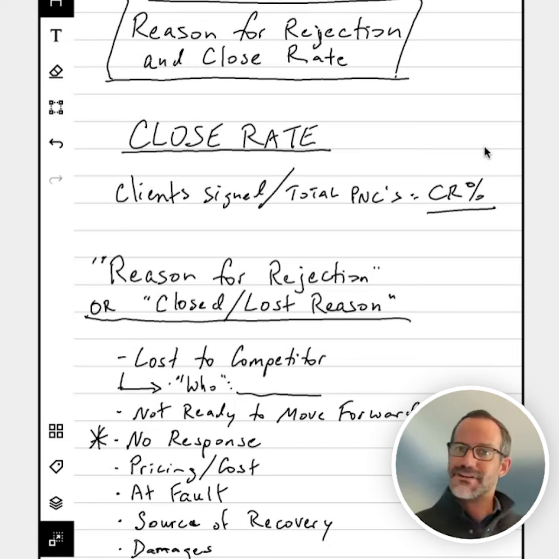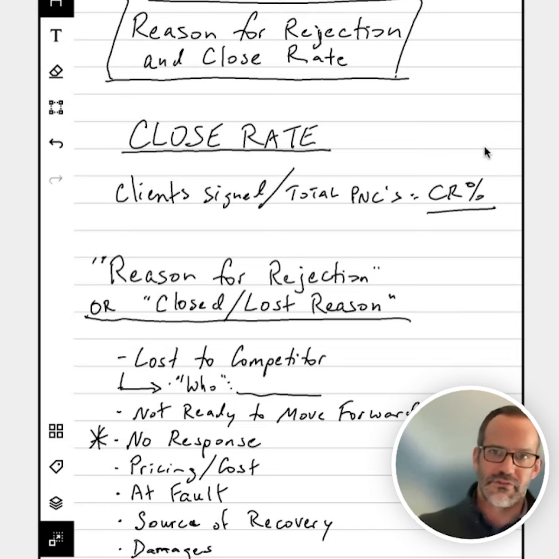What is a good close rate? It really depends on the firm. You might have a firm that does higher volume PI cases. You do soft tissue, you do a lot of cases, you're a higher volume firm. Then you might have the flip side where you do fewer cases, you're looking for catastrophic only. So you're going to have a lower close rate because you need to talk to more potential clients. That's just the nature of the beast. So the first thing is really getting a benchmark. So I would say, in my experience, you're looking at about 10 to 20%.